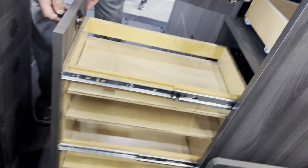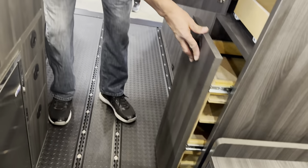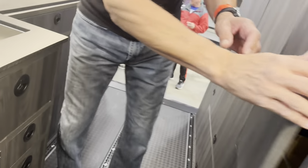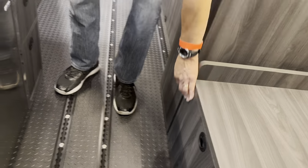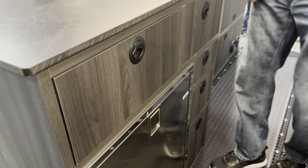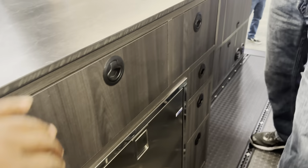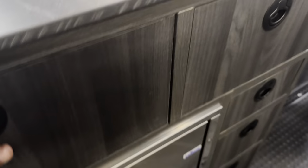Oh wow. Look at all. Okay, composting toilet. Wow. The seats are nice when you get them out. They're on rollers. You can roll them around anywhere you want. And if it's just two of you, you can take the seats out for the trip and you have even more room. Nice deep drawers. Deep sink.